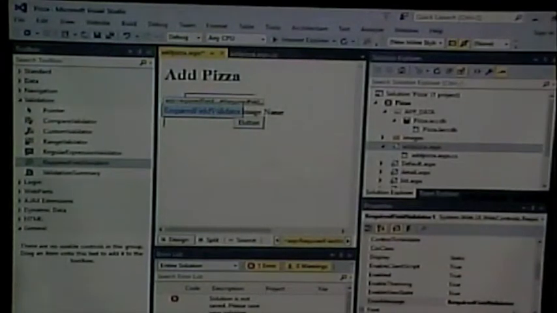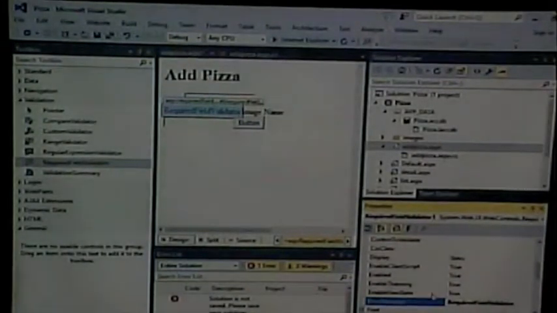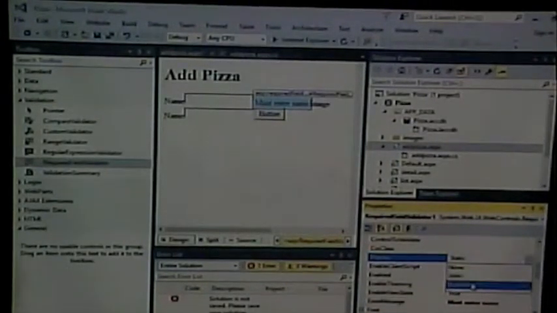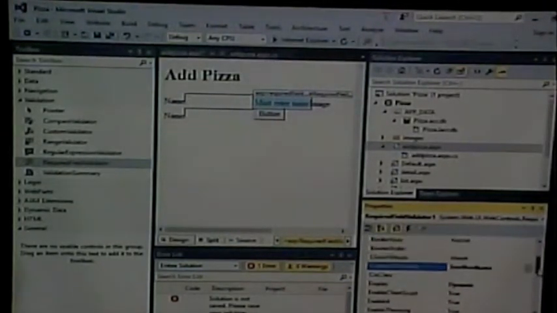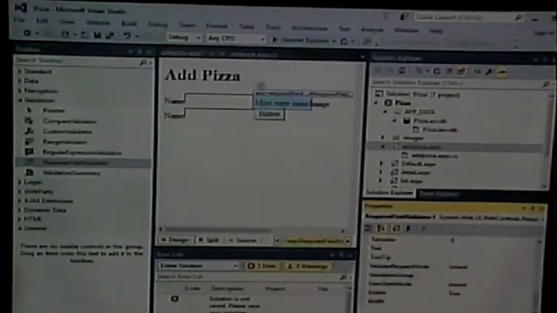The error message is "must enter name." I can make the display dynamic, that way it won't take up the space. The control to validate is going to be that first text box, name, and so on. So now we've got that error covered.